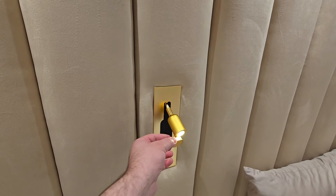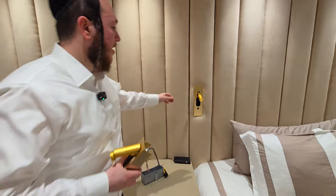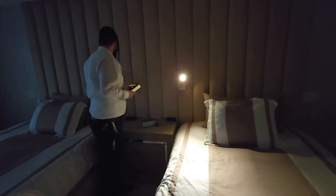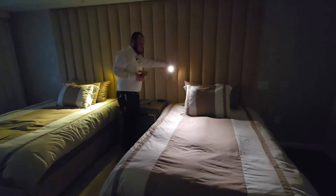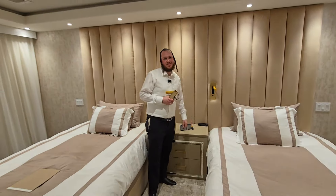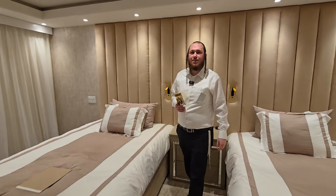It looks a little small — is the light strong enough? It's very strong, and if we close the main light you'll see how it lights up the room. Wow, the whole bed area lights up! Now close it — see how dark it gets. The little light is from the window, so don't get scared. They also added a small indicator light in the back so you can see if it's on or off when the cover is closed. Sometimes you can leave it slightly open, and when you come back you can just give it a close.